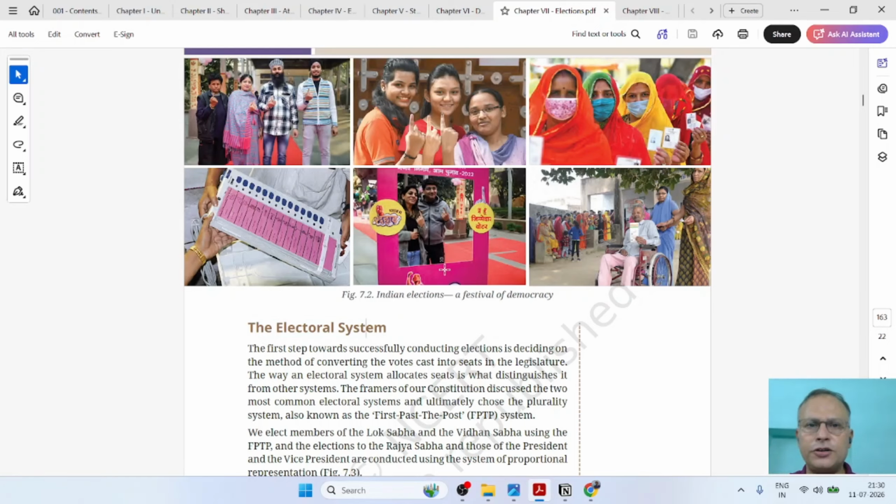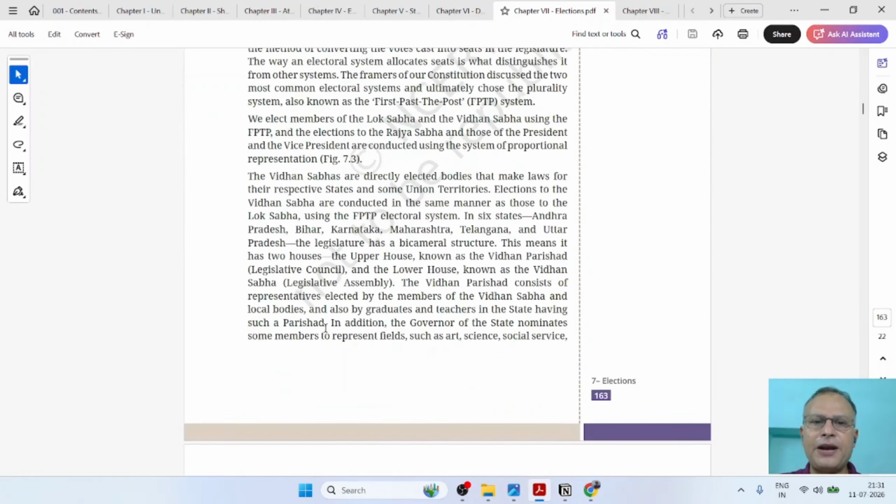Here there are a few concepts like Lok Sabha, Rajya Sabha, Member of Legislative Assembly, Member of Parliament. What is the difference between Lok Sabha and Rajya Sabha? What is the election process in India? What is a reserved constituency, which was in the previous book? So we will see this in this chapter.